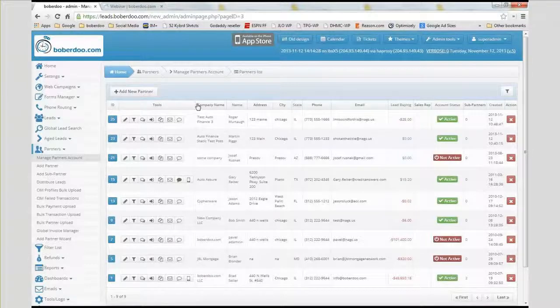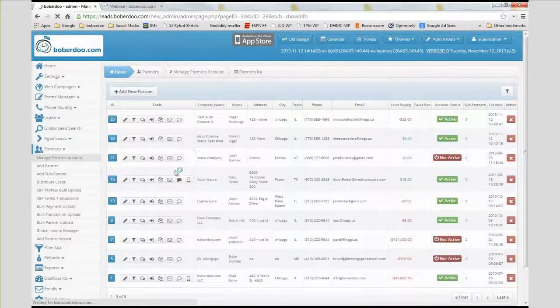So if we look onto the buyer side, we have two different types of auto finance buyers set up, Martin Riggs and Roger Murtaugh. One is going to show you how you can set custom business rules for your buyers that may not have a ping post system of their own, so that they can give parameters to you around a specific lead type and different prices, and then also one that has dynamic pricing that will return in the ping to their CRM.